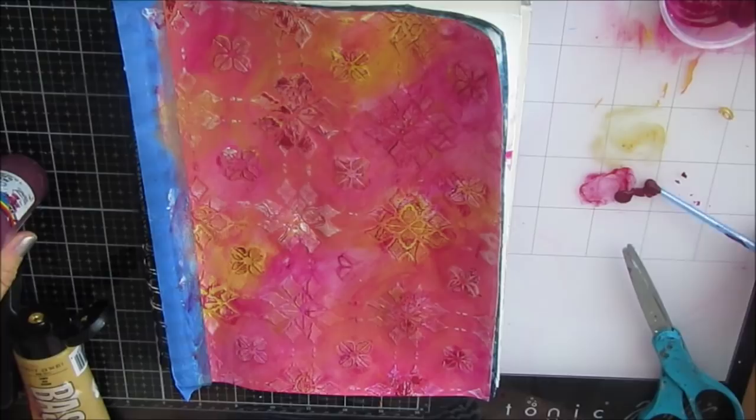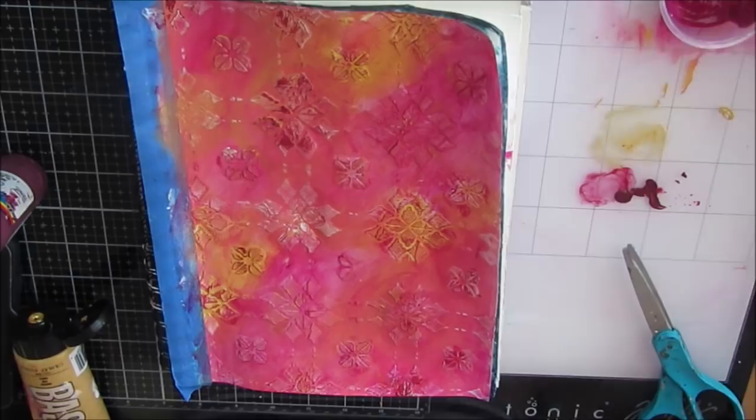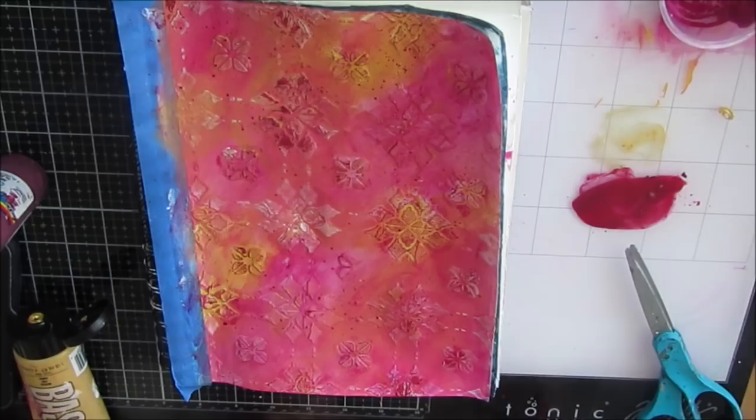It felt really good creating this art journal page. I've been in a slump, and it's just been very almost forced for me to create, and this one, it really flowed. I felt like I was in the creative flow, so it felt really good.